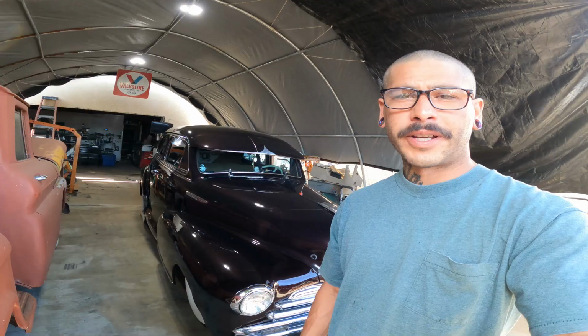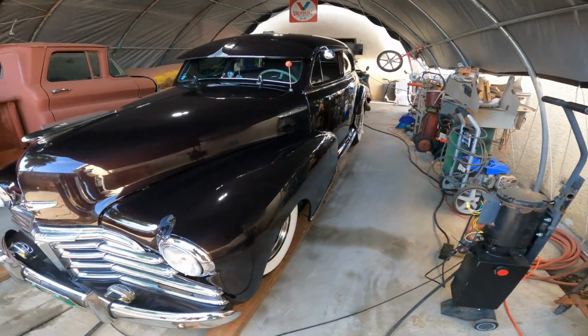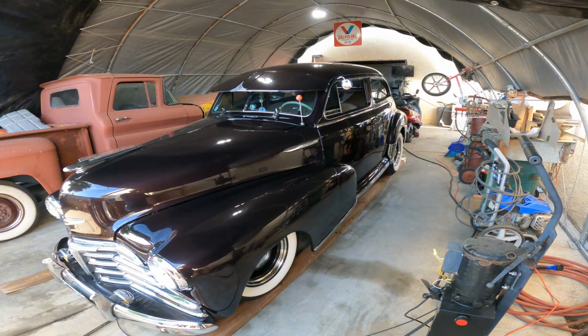Alright guys, so back in the garage again. Starting on this behind me. Got to fix some suspension issues. Check it out. Got it in earlier today. I just went to lunch and been chilling a little bit. But yeah, we're about to lift it up and check out what's going on in the back.